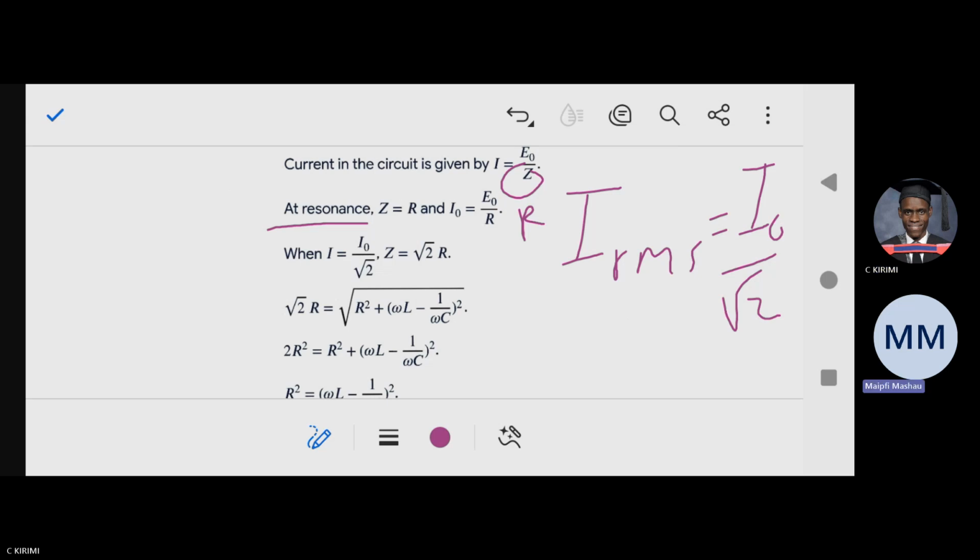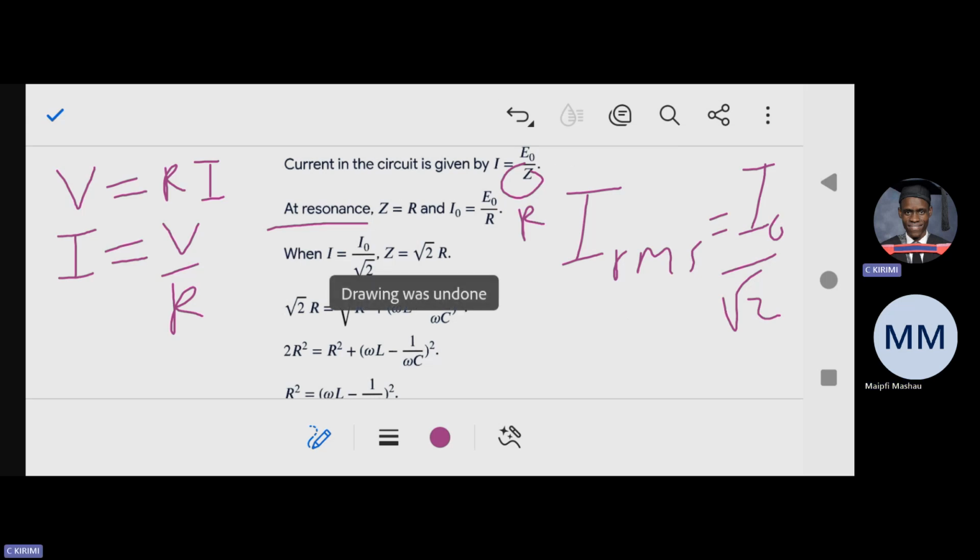So that's where we start when we are proving. We are starting from the basic concept that voltage is equal to resistance times current, and then you make current the subject of the formula. Current is equal to voltage over what? Resistance. Yes, that is the equation we are dealing with.